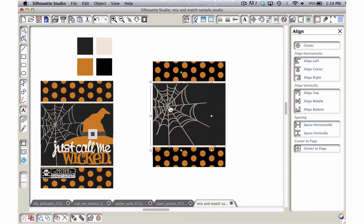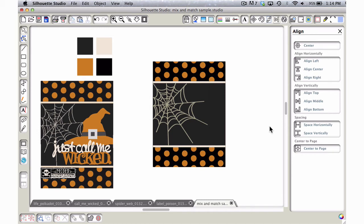You know, as I'm sitting here doing this, it just makes me think, it looks like somebody else has done all the work, like you've gone through and designed this and put it all together, and yet all you're doing is just utilizing your resources and bringing a whole bunch of different elements and mixing and matching them together to make something completely new.